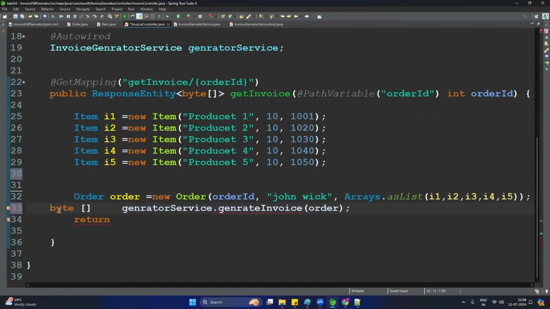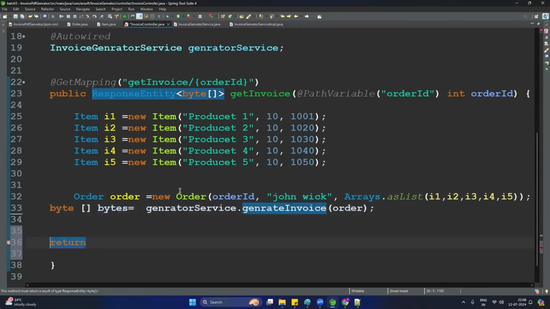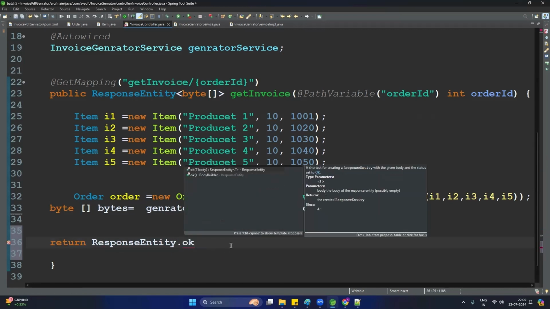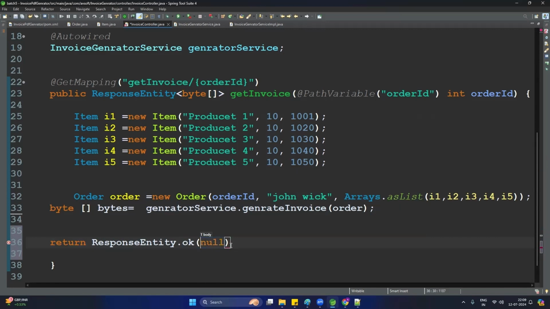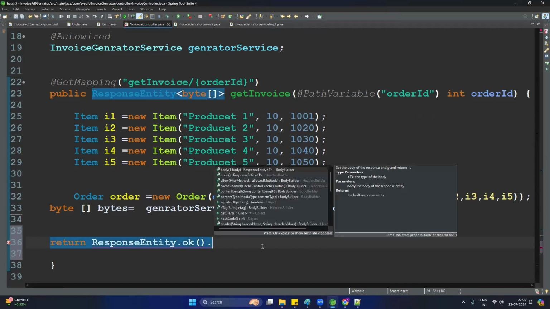Now what we can do here, we have to return a ResponseEntity. So let's return here ResponseEntity dot ok, and inside that ok we don't need to pass anything, simply dot headers.